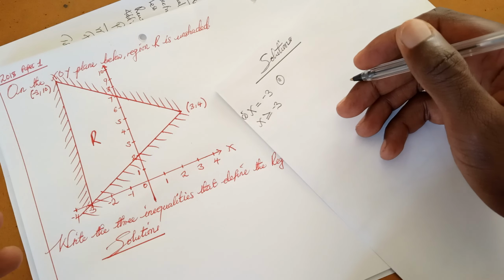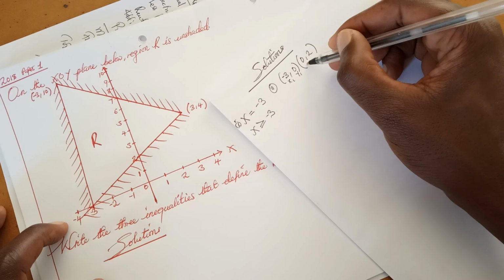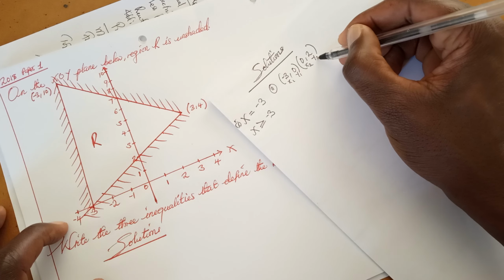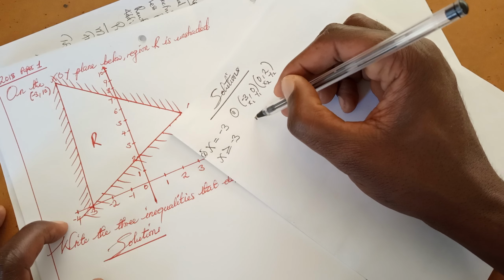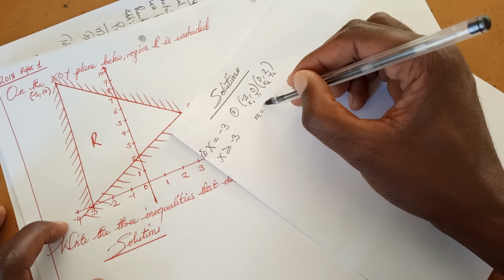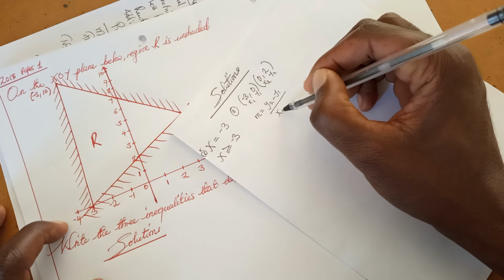Again we get other coordinates. It is cutting the y-axis at 2 here, so the x will be 0. So we say (0, 2). This will be your x1, y1. This is your x2 and your y2. After that, you use the formula for finding gradient. You say m is equal to y2 minus y1 over x2 minus x1.